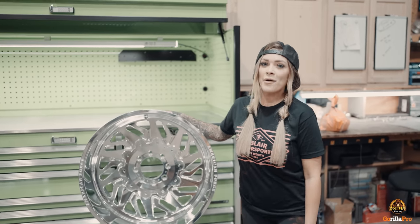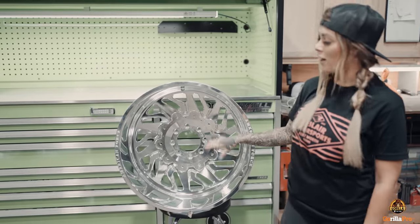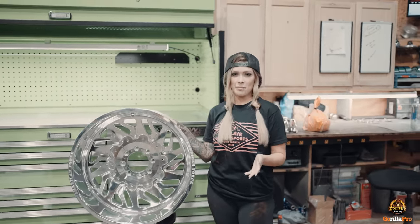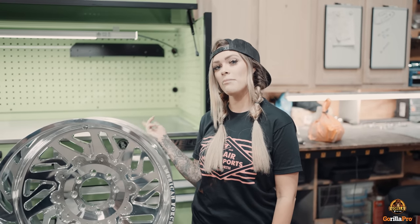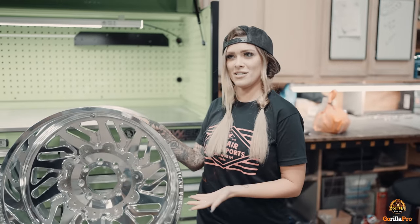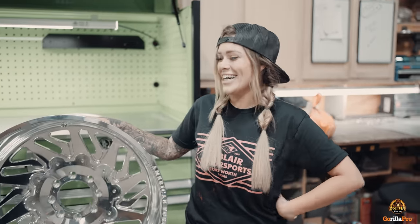So we are gonna be powder coating the backs and windows of these American Forces and leaving the face polished. So typically with powder coating, we wanna prep with sandblasting, but since these are polished, we're not gonna do that. So we're actually gonna chemically prep the back, that way it etches the metal ever so slightly, and then we'll have better adhesion. Is that how you pronounce that word? Adhesion. We will have better adhesion for the powder.